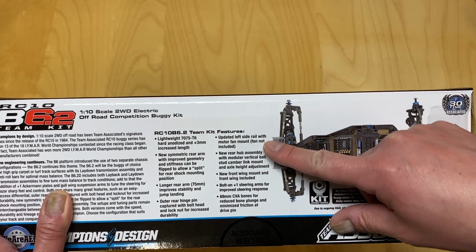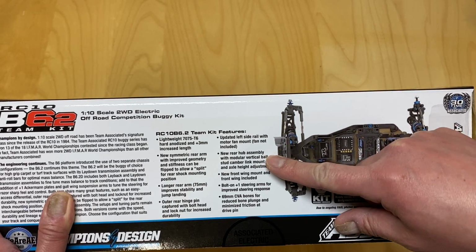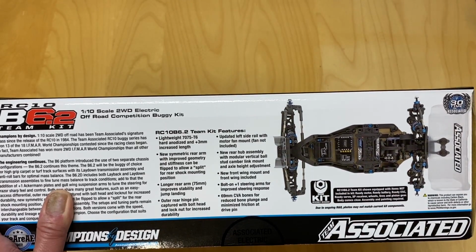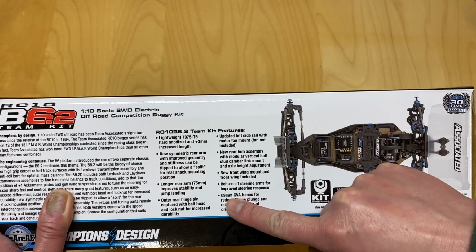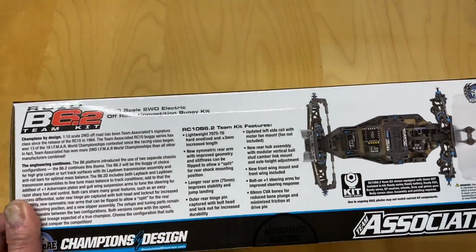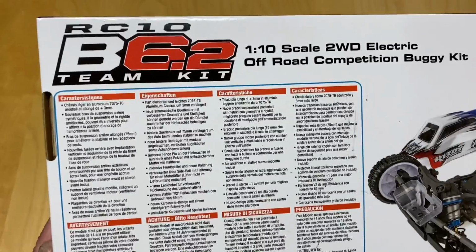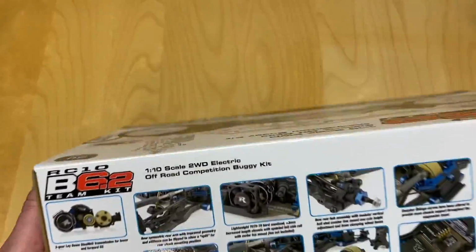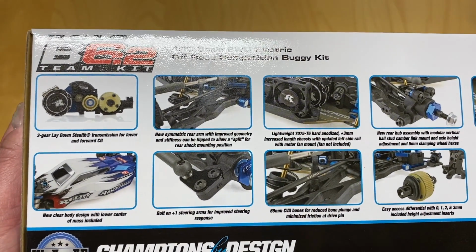They now actually include a fan mount for your motor, so very nice. And as I mentioned, rear hubs, front wing mount, plus one steering arms, no difference there. And then they also changed the CVA bones for the carpet version, 69 millimeters. I believe the dirt one still comes with the older 67 millimeter dog bones, but I could be mistaken about that. Lay down, of course. I believe the dirt comes with lay down and layback.